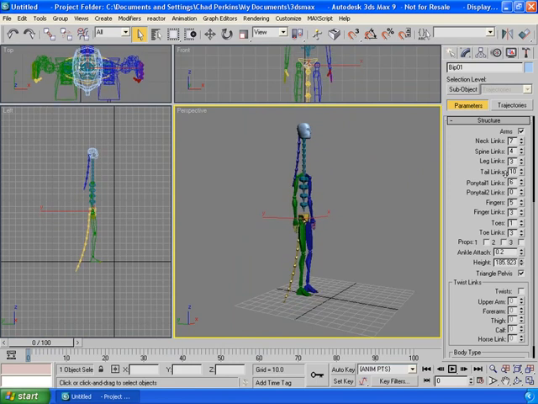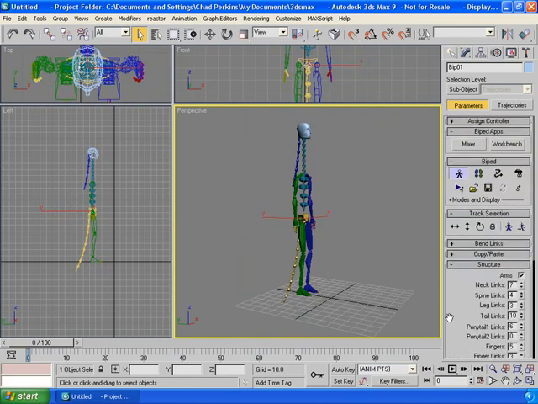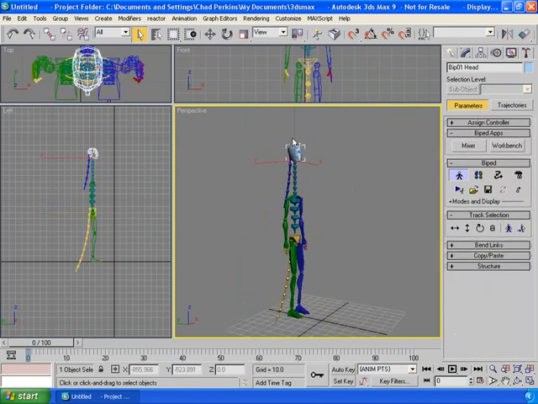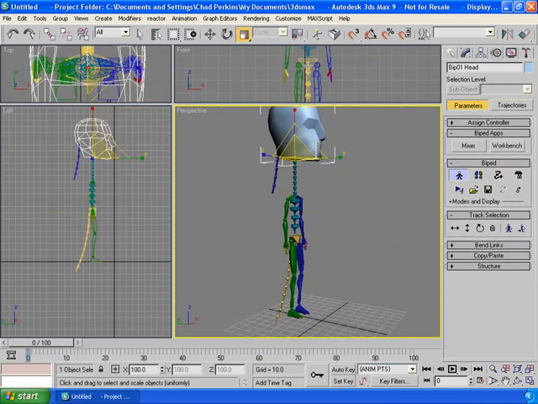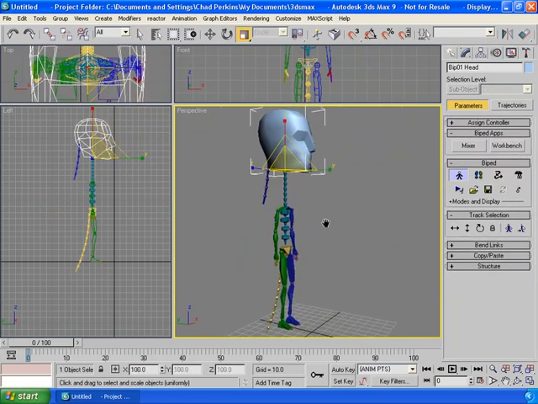and so forth. Now, while in figure mode, again, it's a good idea to do this in figure mode and not anywhere else. We can select the head, for example, hit R for scale, and give this guy a gargantuan head. Oh, that's awesome. This isn't just for fooling around. This really does serve an important purpose. If you were animating a character that had a very large head and a long neck, this would be the way to do it.